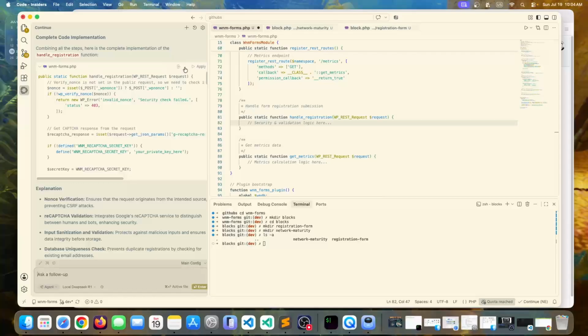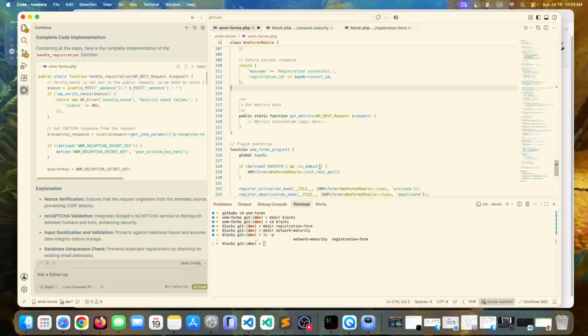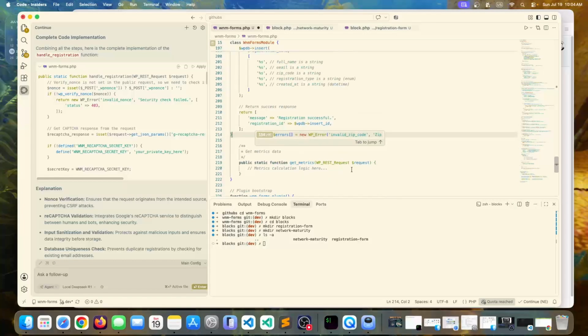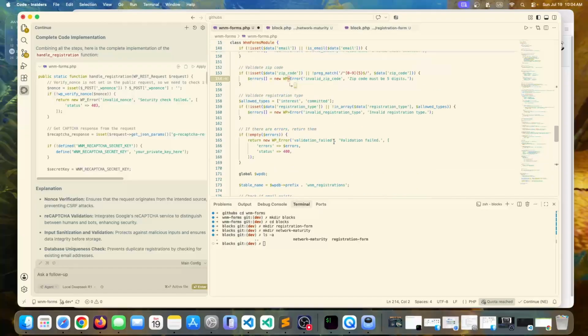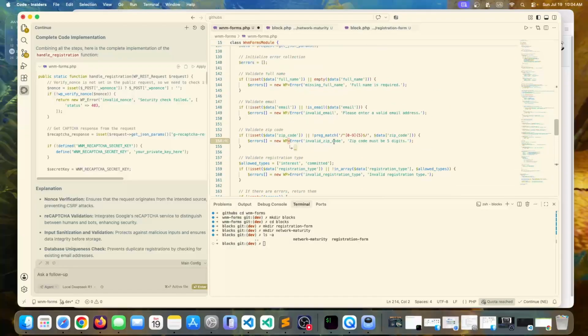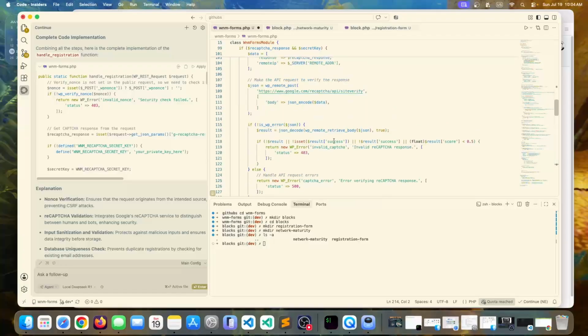It's not, so we're going to copy this. public static function handle registration. So we're going to replace this whole piece right here. Looks like we've got some indentation problem. Got some errors, but we'll get to that.